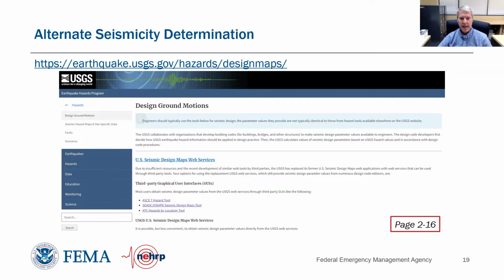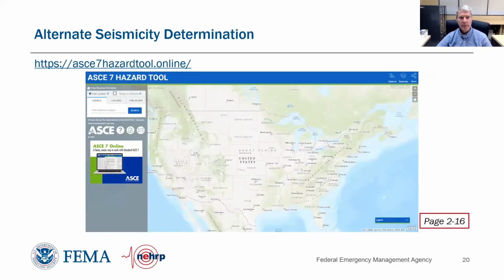The first one is called the ASCE7 hazard tool, which is the one we recommend because we believe it's going to be there long term. So that's the one we're going to use. And so if you click on that link from the USGS website, you'll come up with a map of the United States that says ASCE7 hazard tool and a box up in the upper left that provides some entry information that they are requiring. So we can either enter our address for our building, or we can select lat long, or it's an interactive map, so you can actually find it on the map, zoom in and find your building.